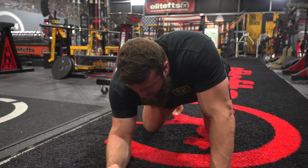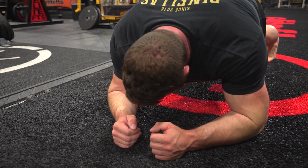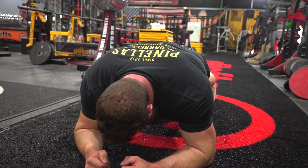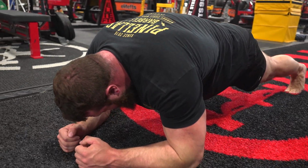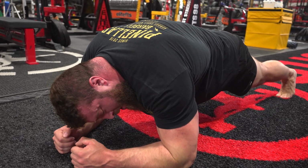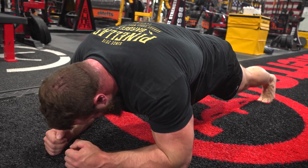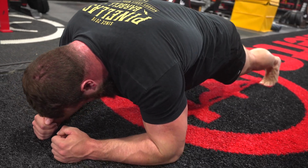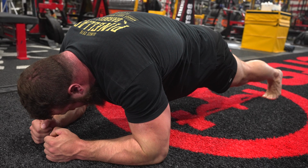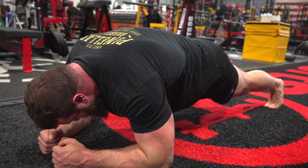So I'll just do a standard plank. Same here, so I'm going to keep my back flat, nice and braced through my core. A little trick you can do for that is you want to try and pull your elbows to your toes. And as I do that, it creates that internal tension in between my core here. I'm already starting to shake, which is good. And I want to hold that for about 10 or 15 seconds.